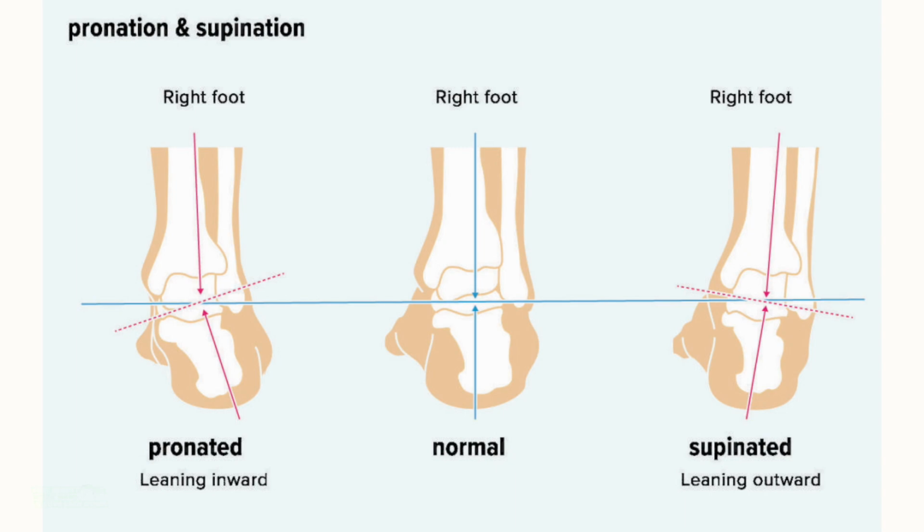And actually, okay, here we go. On your screen, the difference between pronation and supination, okay? I know there's a lot of new runners watching this channel who are just maybe not as familiar with these terms. So here's the difference. On your screen, soak in this image.